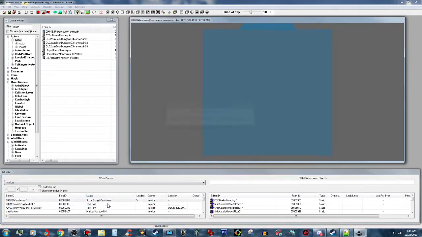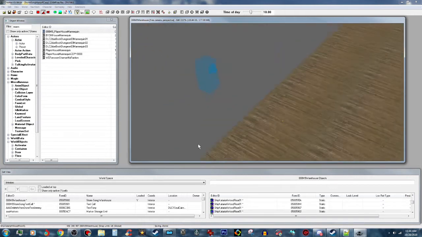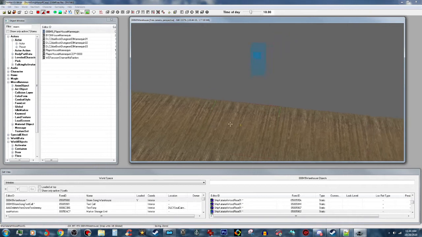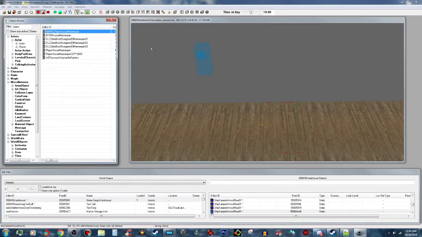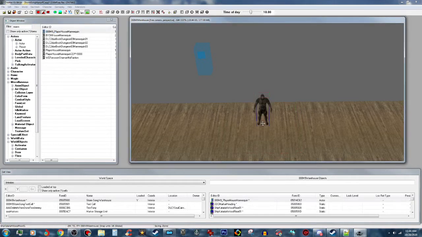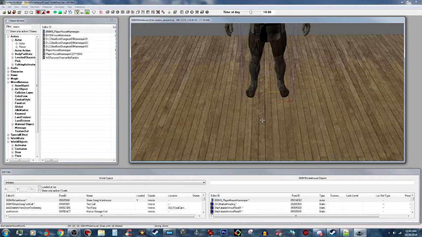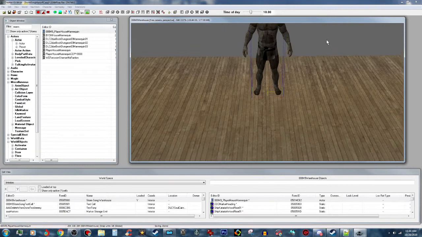Once your mod is saved, we're going to go ahead and build the mannequin. So I'm going to go to my warehouse that I've got right here, and it's just a floor. It's just flooring to build my stuff with. So I want to drag this. Before I drag this in here, I'm going to click snap to grid. Then I'm going to drag him on right there, and press shift F to get close to him, because he's our mannequin.